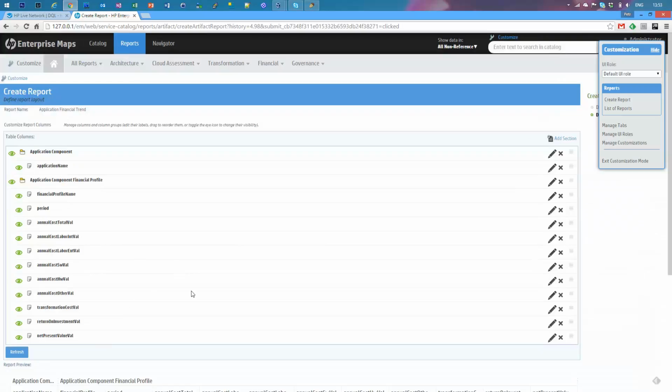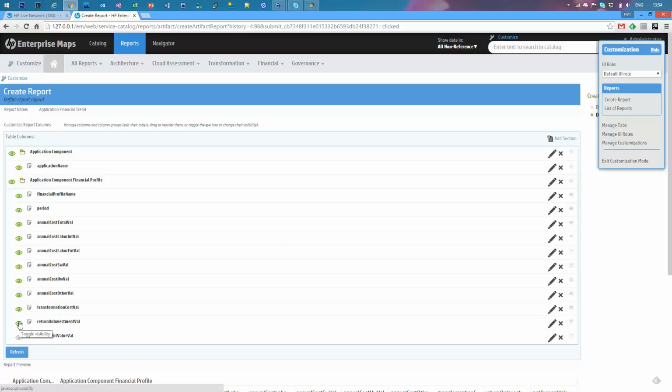In the next step, you can see the customization. Here I would recommend you to use the eye icon. It means what columns in the table will be visible and what columns won't be visible. So let's say net present value, I'm not interested in this. I do not want to see it the first time I'm visiting the report. You can add it later. It will be remembered for you. But the default settings will be that this column will be hidden.